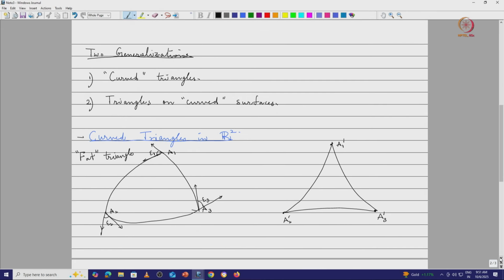So for the fat triangle, it's kind of clear that if you sum up the exterior or the external angles, the sum is now going to be less than 2 pi, right. So if you compare this figure to the figure of the regular triangle that I drew earlier, it's clear that these external angles for this fat triangle will tend to be smaller than the external angle if the edge was a straight line, right. On the other hand, let's do the same exercise for the thin triangle.